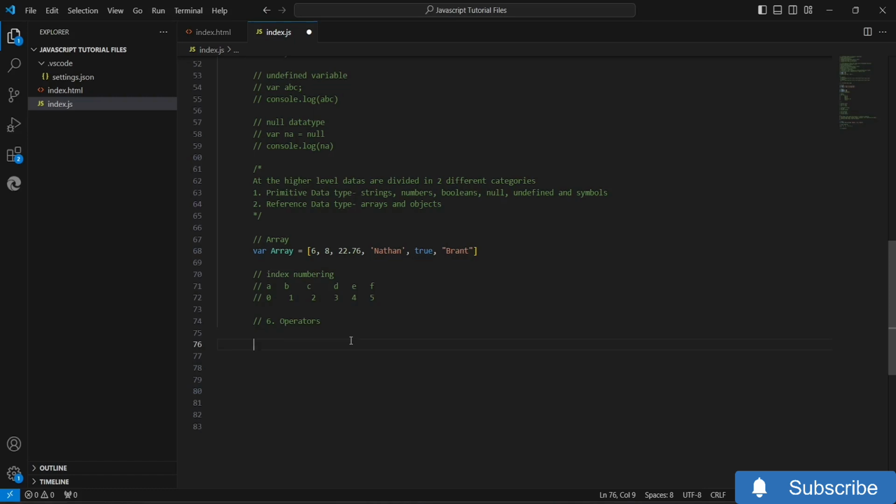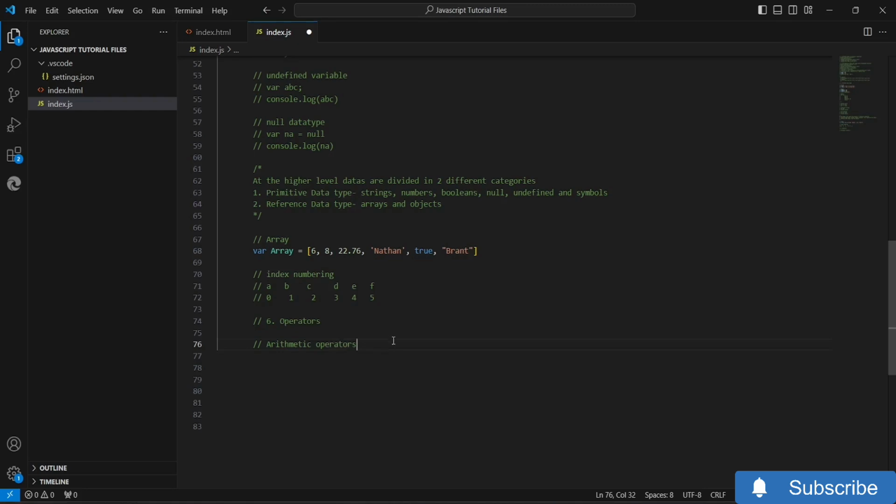The first kind of operators we're going to see is the arithmetic operators. Let me type arithmetic operators.